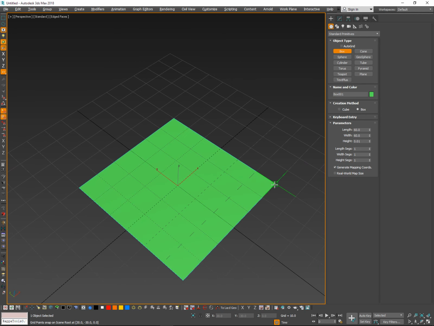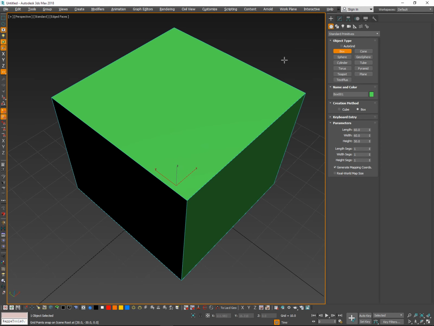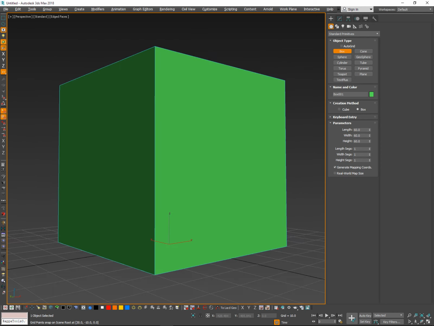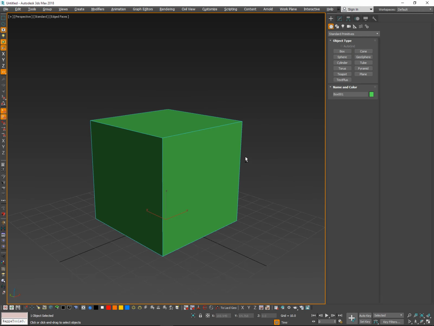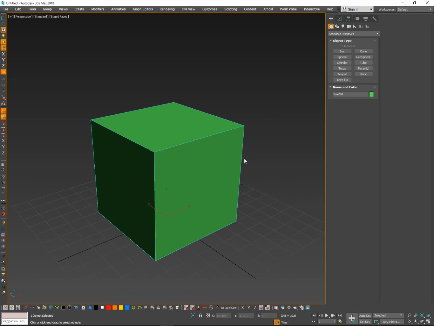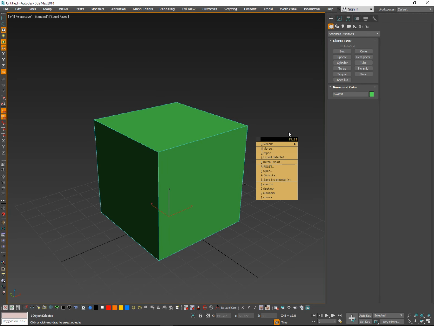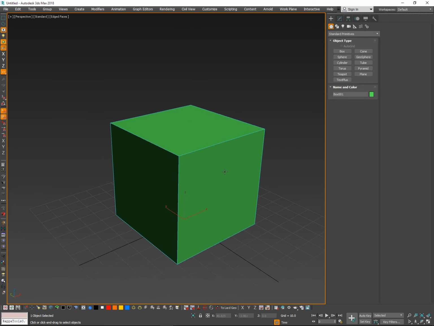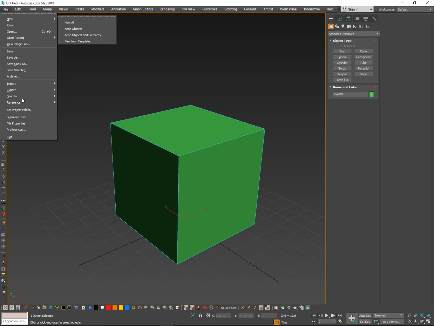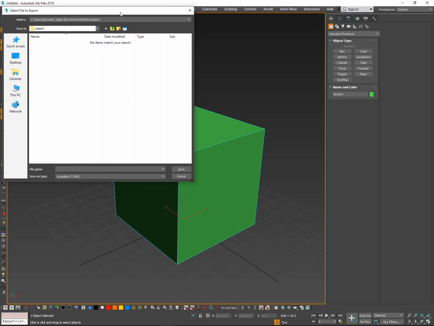I'm going to create just a simple box, and we're going to create a few objects here. How we're going to get this out of Max is to go File, Export, Selected.